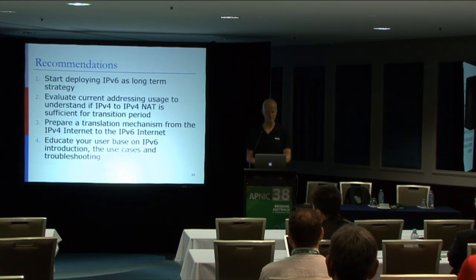Educate your user base on v6. Introduction, the use cases, troubleshooting. I mean, it's certainly better now with all the happy eyeballs. Right? I mean, I'm dual stack at home. I couldn't tell you if I'm using v4 or v6, and frankly, that's how it should be. I should not have to care. If I go to a website that tells me the IP address I'm using, it usually says v6. That's nice. That's sitting here in Brisbane with the provider I have. It all just works exactly as it should do.